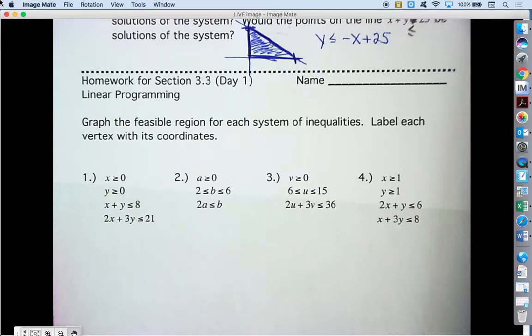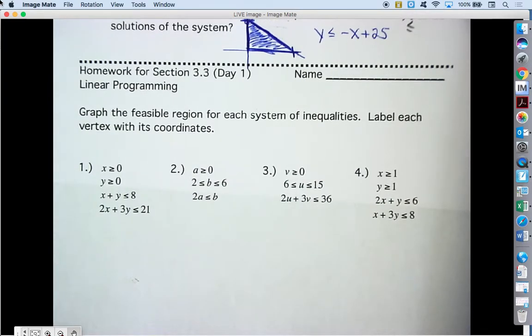And then in the book, there are 4 more problems. Only one of those 4 in the book you're actually graphing. The other 3, the graph is already given for you, and you're going to be using the graph and doing some things with the graph that's already given. So you should really only need 5 graphs. And I did mine just before lunch, and it should not take you very long to work through. So if it does, come and see me in the morning. But I did mine in about 10 minutes. I don't expect it to take you 10 minutes, but it shouldn't be too much. Questions? All right, so let's look at number 34 then.